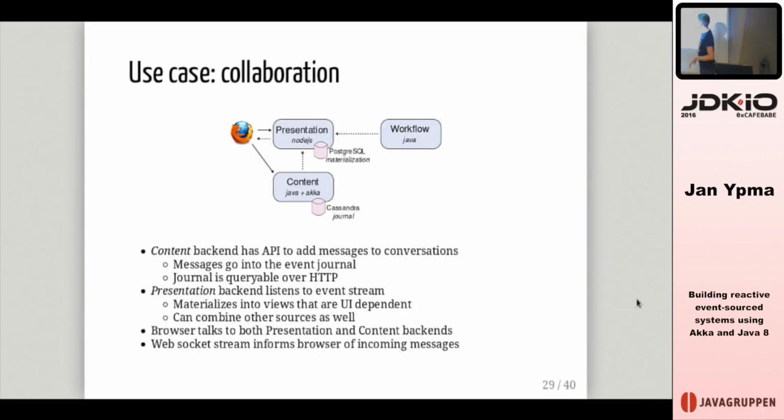And that's actually how the collaboration stuff worked. So when we built that, there was the backend with Java and Akka and all the nice clustering stuff we talked about, and it was a completely different team of people with different skill sets, sort of the front-end team. I chose Node.js and a normal Postgres database to save some metadata and some other stuff about these conversations. And we only communicated through that event API and the protobuf definitions underneath. And that worked out really nicely because they could really build their application how they wanted and specific to the views and things that they wanted to remember, while we could still have full control of what happens and what other guarantees we get on the Java side.